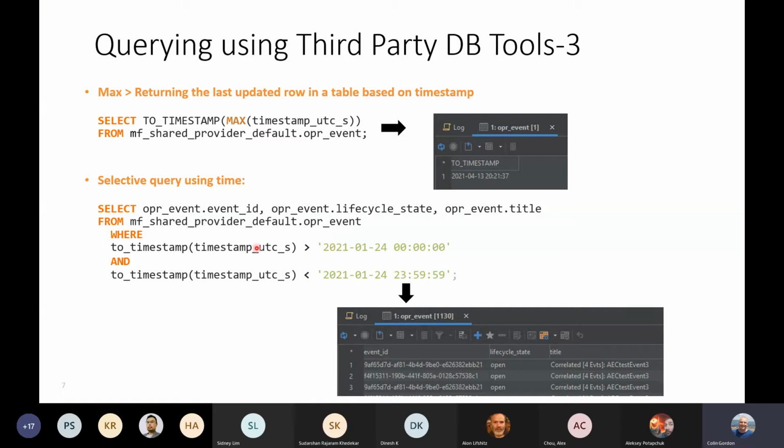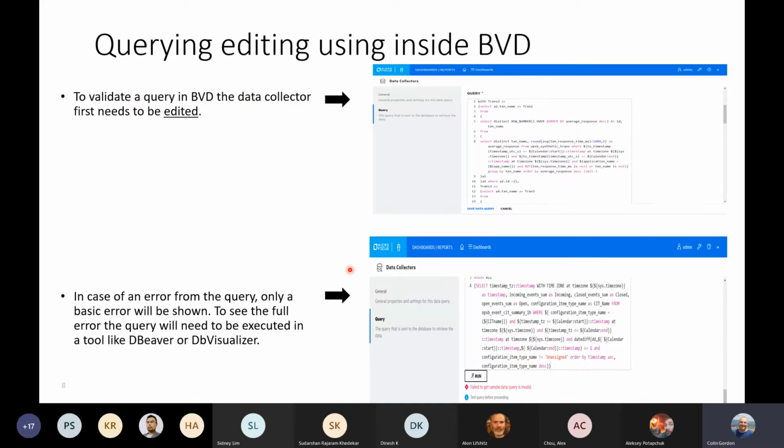So where the timestamp is greater than the 24th of March at midnight and until the end of the 24th, and just show me how many events there are and actually list them. Or I could do a count. I mean, whatever I wished. But yeah, that's the type of thing that I could do here quite easily with these queries.